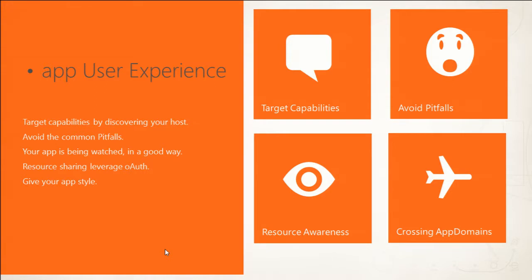Lastly, crossing app domains. Sometimes you're going to build an application where you will not be able to provide all of the native functionality that's in that app. When that happens, you're going to be dependent on pointing to other applications to satisfy a given need or an end user scenario. When that situation occurs, use app domains as a way to tell the web extensions framework that not only will you be loading resources from your application domain, you will be loading resources from other websites as well. If you don't do that, your application will load those resources in a new browser window. And that's probably not the experience you want to provide. So we'll look at an example of that.